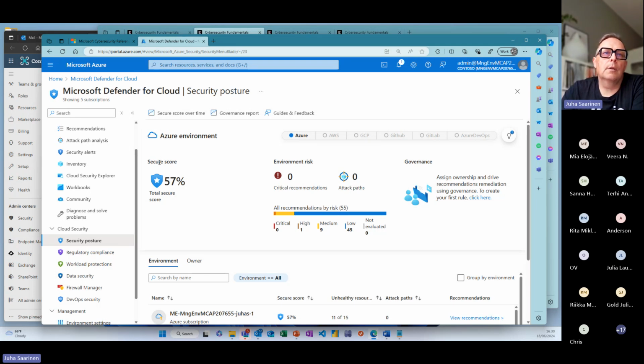So every customer, every subscription they have, all of them have this. And in my environment, it's 57%, and that doesn't mean anything by itself, but the rough idea behind this is that if you are below 50%, there are probably some problems regarding the MFA configuration, so not all of the users, and especially the admin users, are using MFA, and that should be mitigated immediately. If you're between 50% and 65%, you typically have MFA enabled, but there are probably some additional things in the environment that cause additional risks.